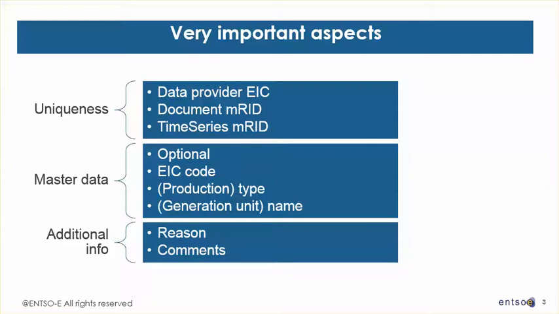Then, once the platform identifies that this is a unique outage, the key information after that is information about master data, about the outage or asset affected. And for that, we are using the way that master data must be recorded on the transparency platform. Let's just explain how to do this correctly. So you know how to add, update master data. So basically, if you send an outage for some asset, for a generation unit, production unit, or transmission asset, this asset must exist and must be active.